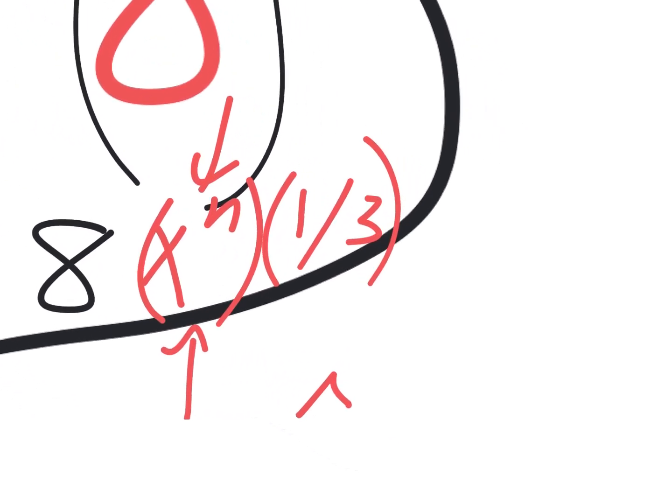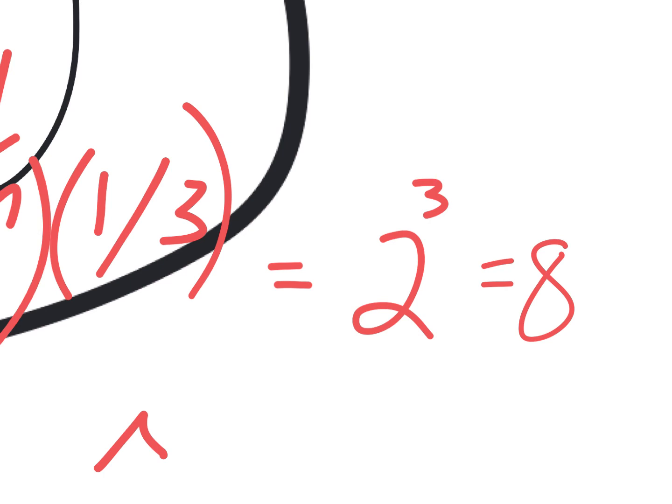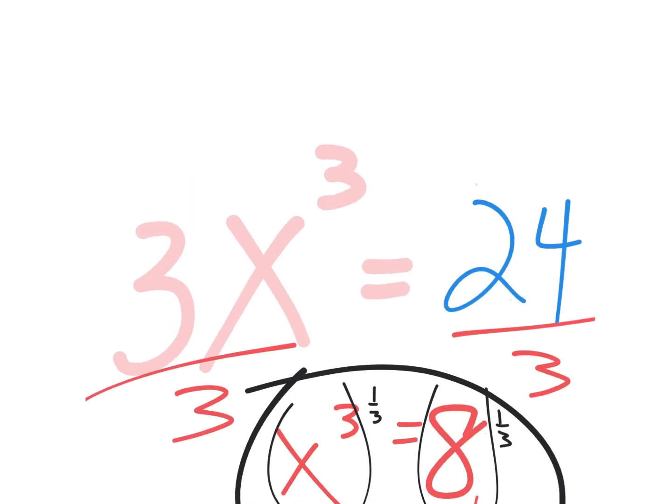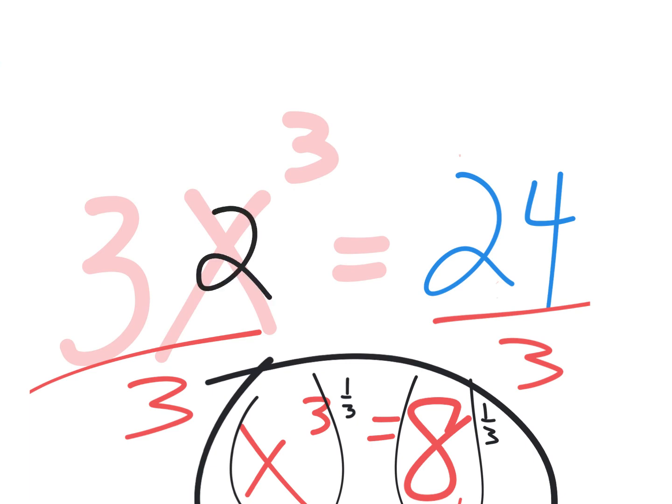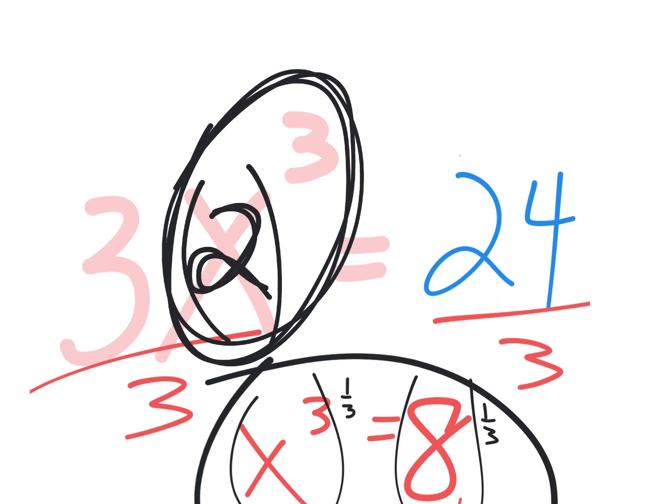So 8 to the 1/3 is, did you get 2? 2. And let's think about why that is. Because 2 to the 3rd is 8, see? If the answer is 2, then at the beginning, this whole answer was 2 right here. Because 2 to the 3rd is 8, and then 8 times 3 is 24, see? If the answer is 2, it's because 2 works in there. And 2 to the 3rd means 2 times 2 times 2, which is 8. And then 8 times the 3 makes 24, see?